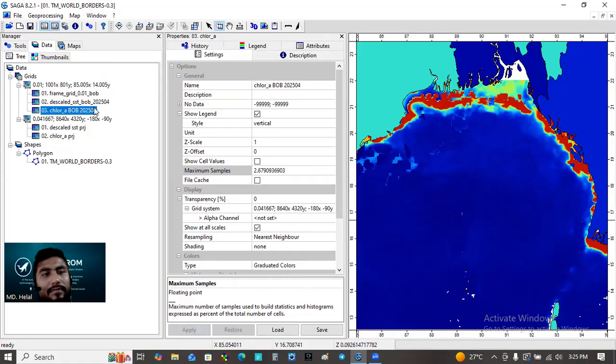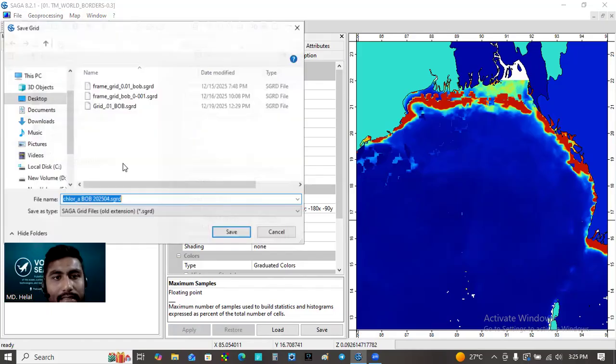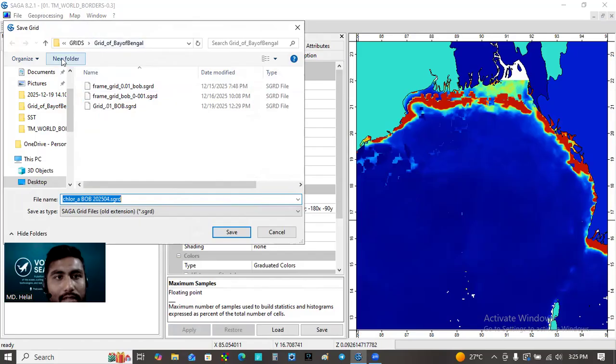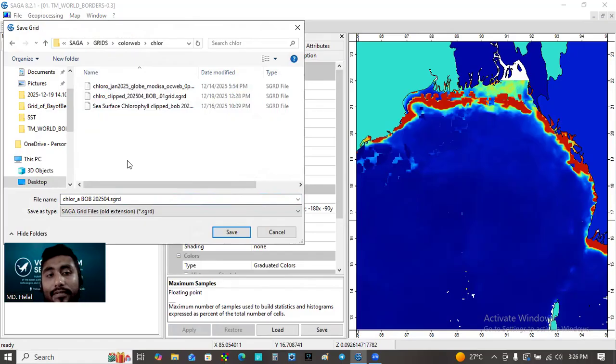Look, you can save this clipped or extracted data. Already I have shown how to save as, and select the grid folders. Not this grid, this is an empty grid, I mean the dummy grid, and this grid, color wave, and then chloro, then you can save here. But I already saved the same files a lot of times, so I'm not going to save it anymore.